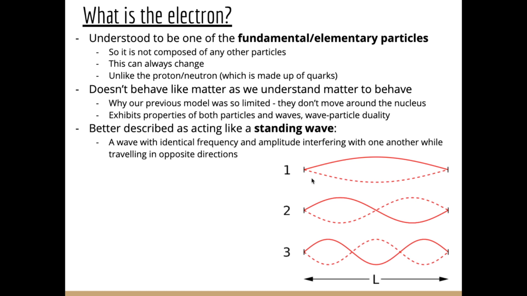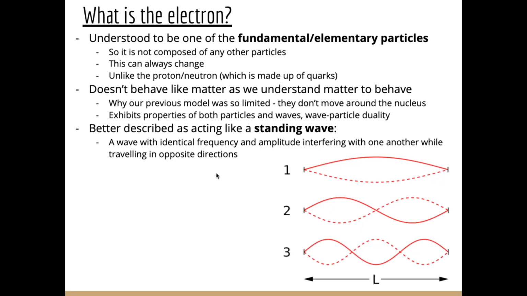All these waves here you can see have the same amplitude, which is from the peak to the trough of the wave. What happens is that when it's reflected off of something, the wave travels this way and then it reflects off at the identical frequency and amplitude as the previous one. Same one here. This one has 1, this one has 2. Goes down, but then it reflects off with the exact same frequency and amplitude. And what it looks like, it doesn't look like it's moving, it looks like it's standing. That's the name standing wave.